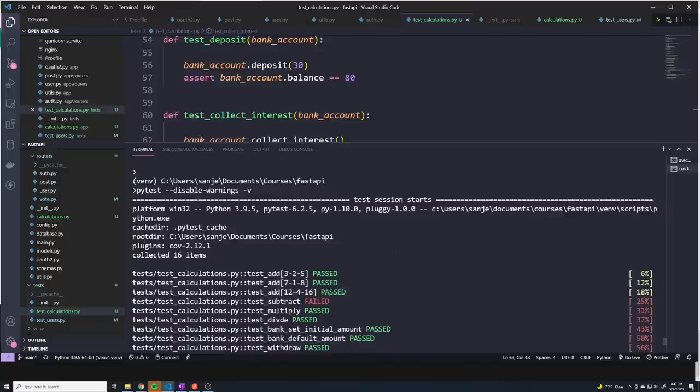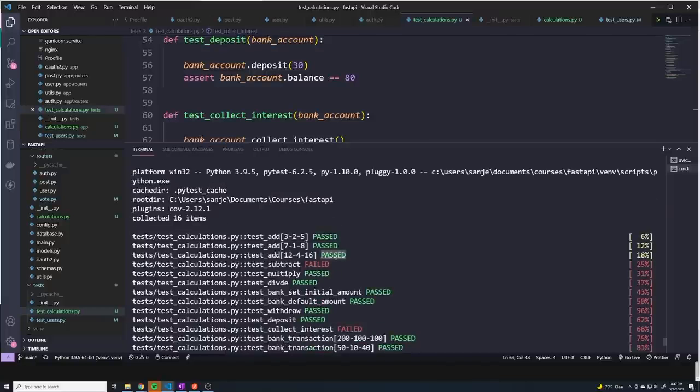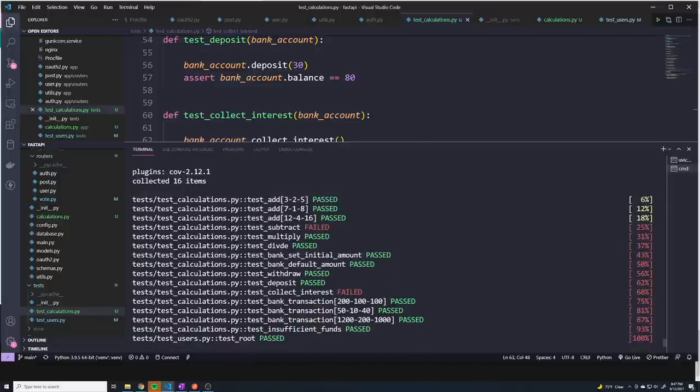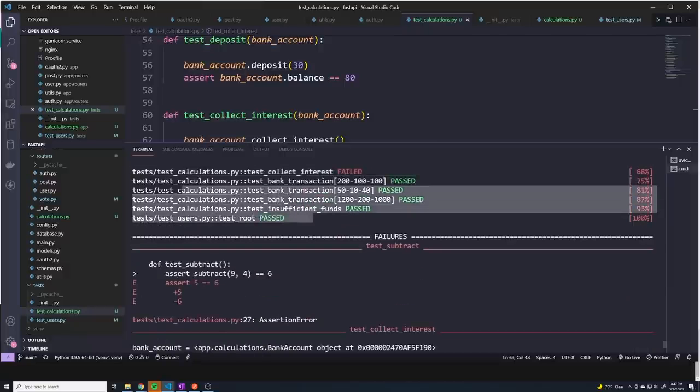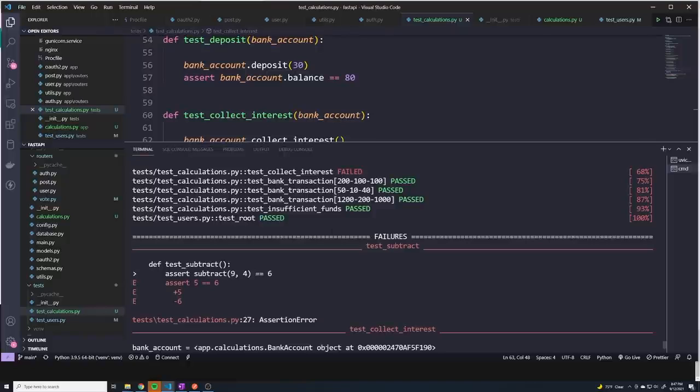But if you take a look at what happens, you can see that it runs the first 3 tests, and then the 4th test fails, and then it just continues running through all of the other tests, and then it fails on the next one, and then it finishes running all of the other tests. So the default behavior is when a test fails, we're going to continue running all of the other tests. And this may not be the behavior you want, so maybe you've changed your code and you just want to see if we've broken anything.